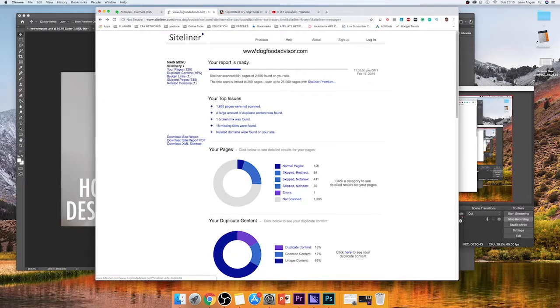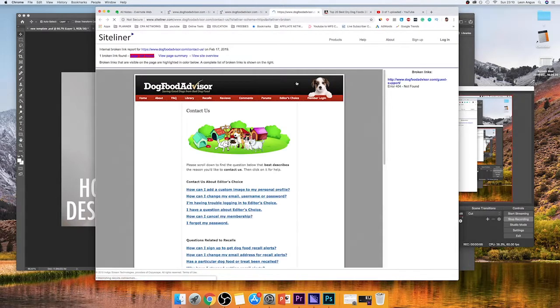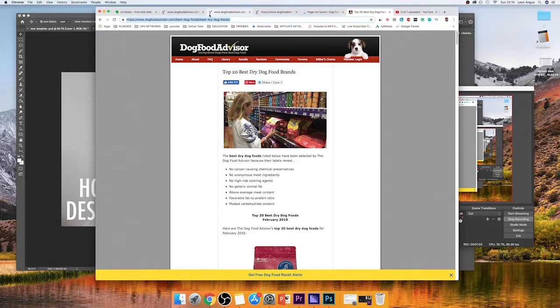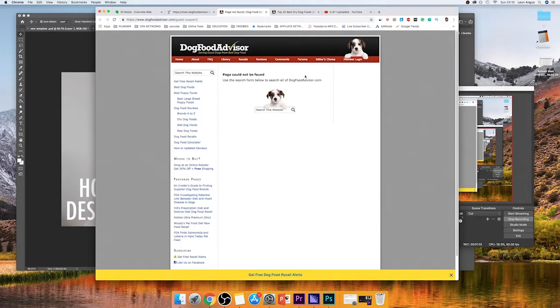So here is where we'd be looking, which is broken links, and this actually brings up a contact us page. So obviously, that's no good to us, but this is just an example that there are broken links on all these different sites that you can think of. Let's just check that over here. I don't like all these tabs open. Bloody Nora, they give me anxiety. Let's close that. Yeah, see, you can see page cannot be found. So even you just doing them that favor, they know that that's hurting their SEO.